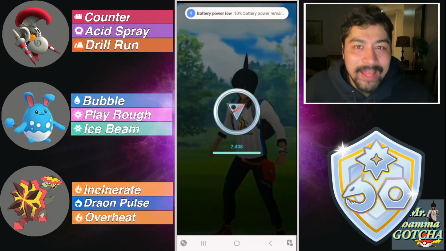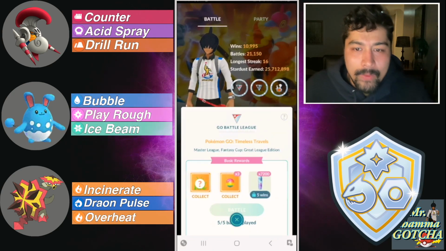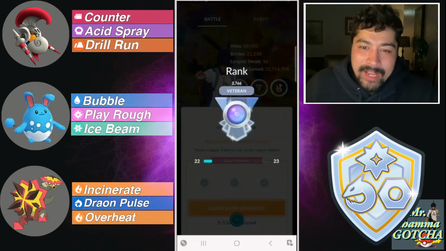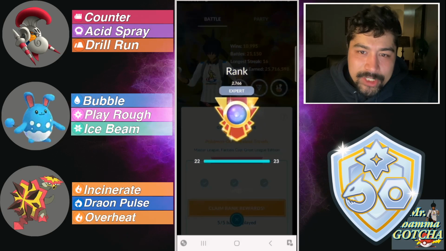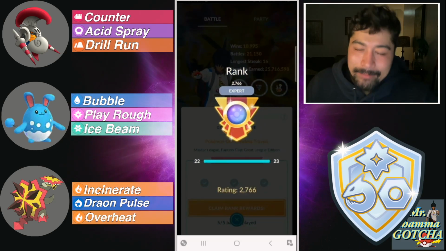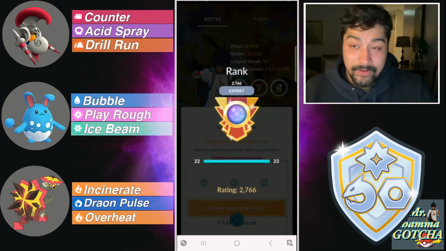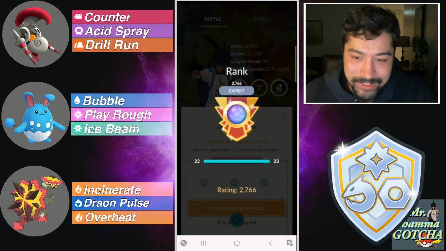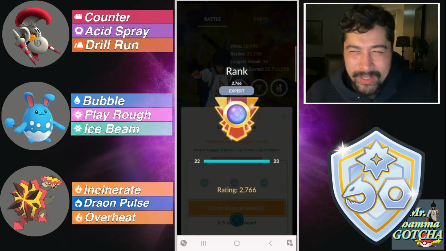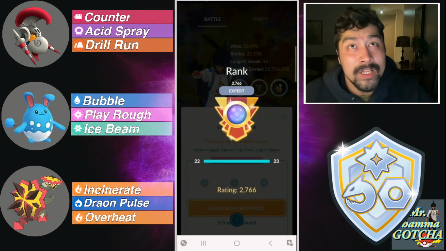Well played to my opponent, and that 5-0 or 4-1 is going to be taking me all the way to expert here. As I click the rewards, there it is, 2766. You'll love to see it. I'm currently making my legend run around the 2800s. I was very close, actually. I just had a losing set, but very close. I was at 2946, and now I'm at 2898 for starting today.